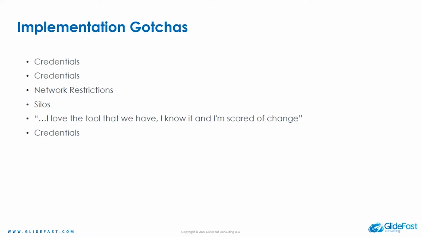Technology silos: departments are not talking, or certain teams are not sharing information. Everybody's siloed on their own. Another one that's good to be aware of, though there's not much you can do, is when the customer has another tool, maybe they're transitioning from an old tool to ServiceNow, and they're just scared of change. But again, you just have to drive the point to get training, and emphasize the workshops, with more details in the workshops to drive those points home. And of course, credentials again.